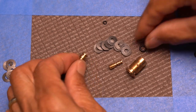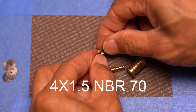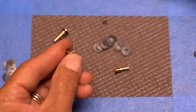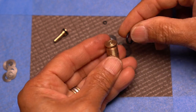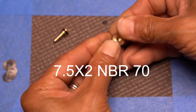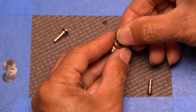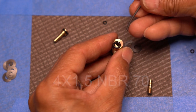Alright, this one here is easy to install on a piston. Like that. And the outside of the reg body slides over easy. Now, this one here could be a little tricky. Always use this scribe here, small.